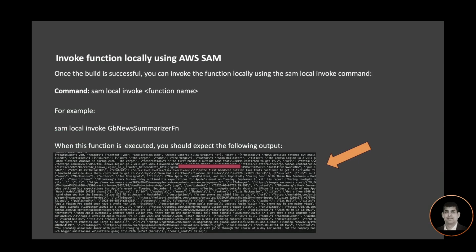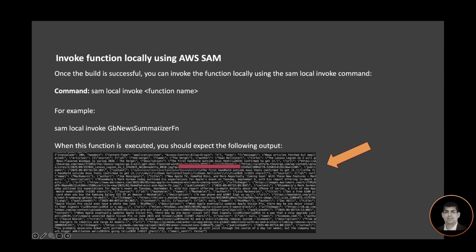So let's look at the format to invoke it locally: sam local invoke followed by the function name. You can pass an event parameter, but I'm not doing it in this example. I'm simply invoking this function since the function is already integrated with the News API.